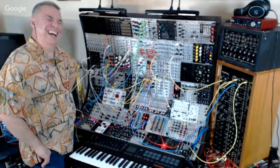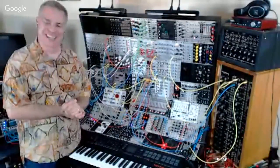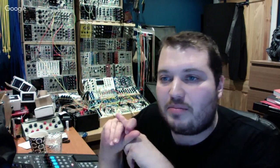What Quantum Space actually asked was, he wants to use the modules he has to build a complex oscillator. Ah, well, I just answered that then, didn't I? Yeah, I just said that Chris has answered that. You want two oscillators and the shaping. Effectively, if you look at the DPO or the Verbos, there are two oscillators, and a modulation bus that would offer AM modulation, so VCA, timbre modulation, usually a wave folder, sometimes different shaping, and FM. And that's effective.